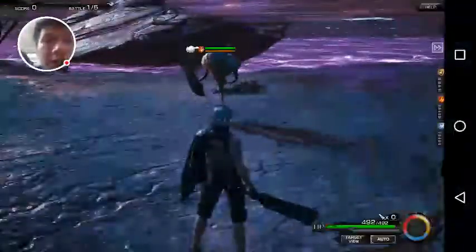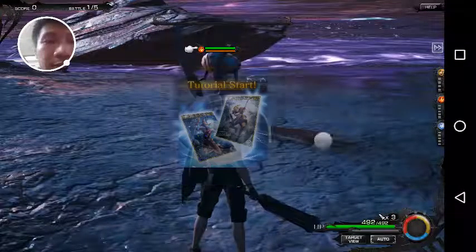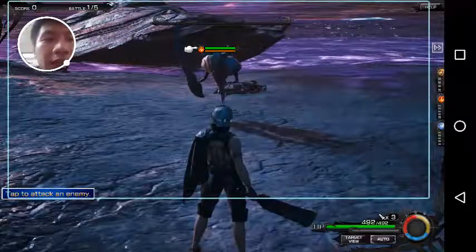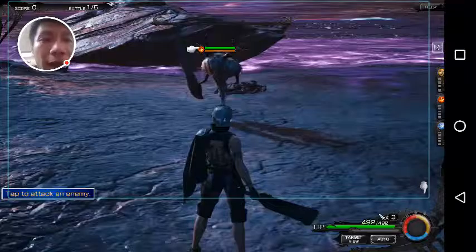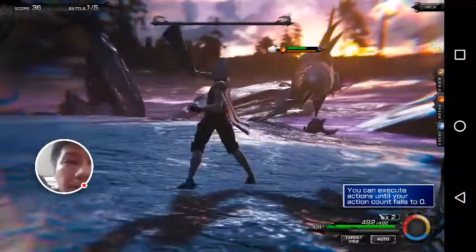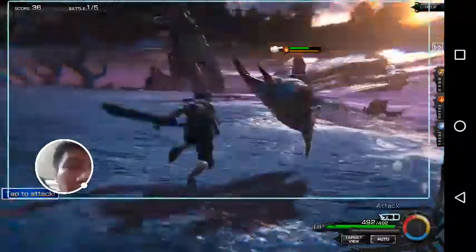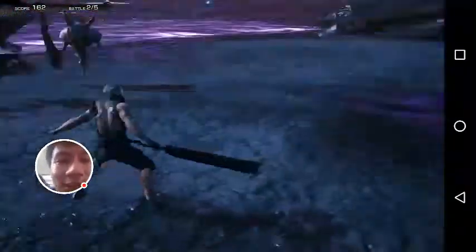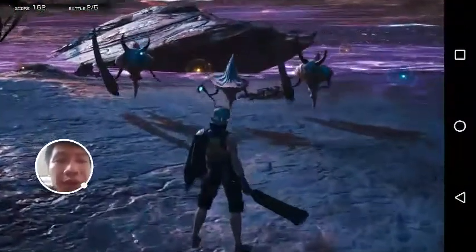Okay, so I just fast forward the prologue. Okay, so start the tutorial. First it's just hitting. On the screen here, you just tap the finger. When you hit, see, you just tap it, then they will do one attack with the sword you have.